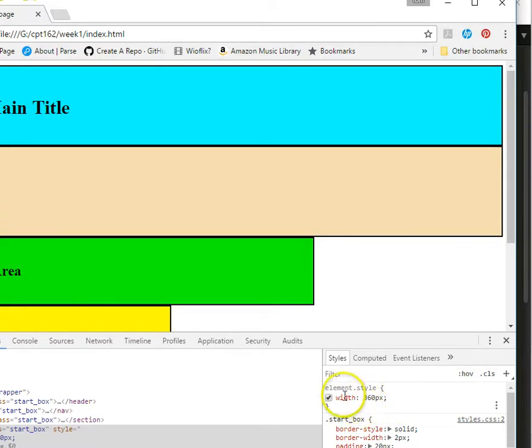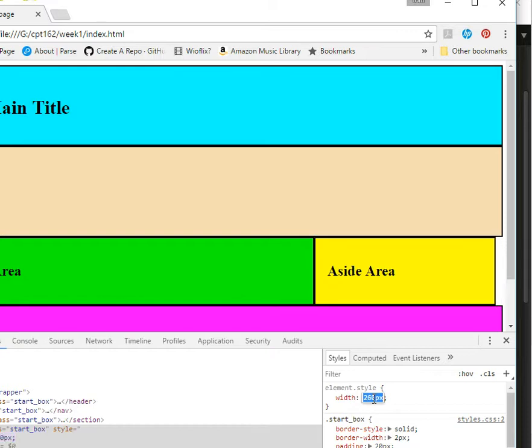Now, one way to fix it is using this right mouse click and inspect element. This allows me to type in a new element style. So this isn't permanent. This is just for now. If I click on that, I can use my up and down keys to change that value. So I'm now going to shrink it until it moves up next to, whoop, there it is. Now I'm going to use the up key to move it back out again.